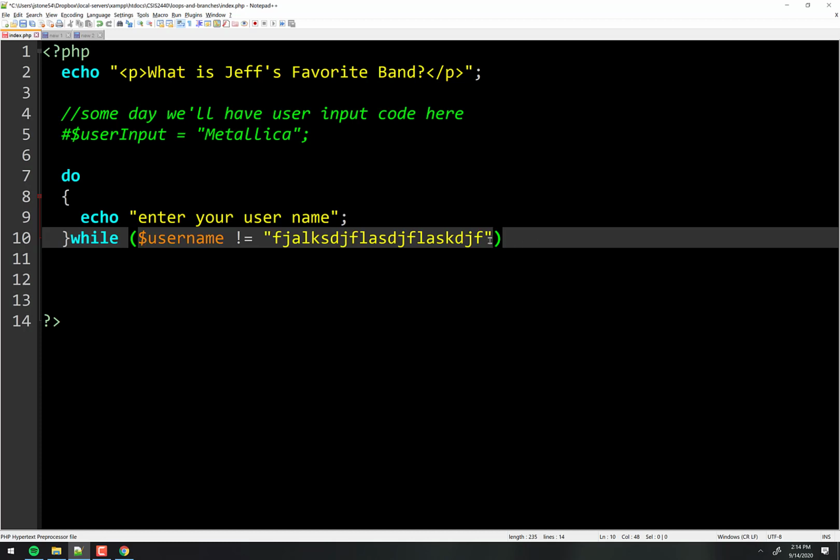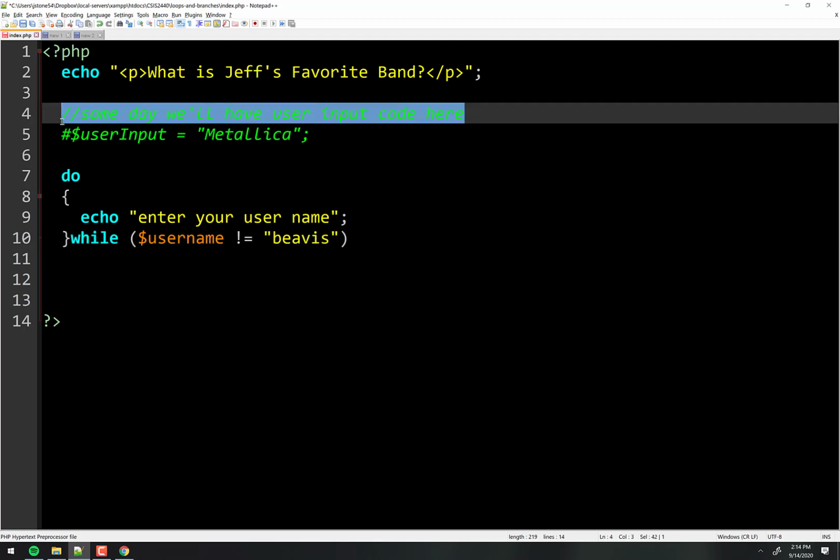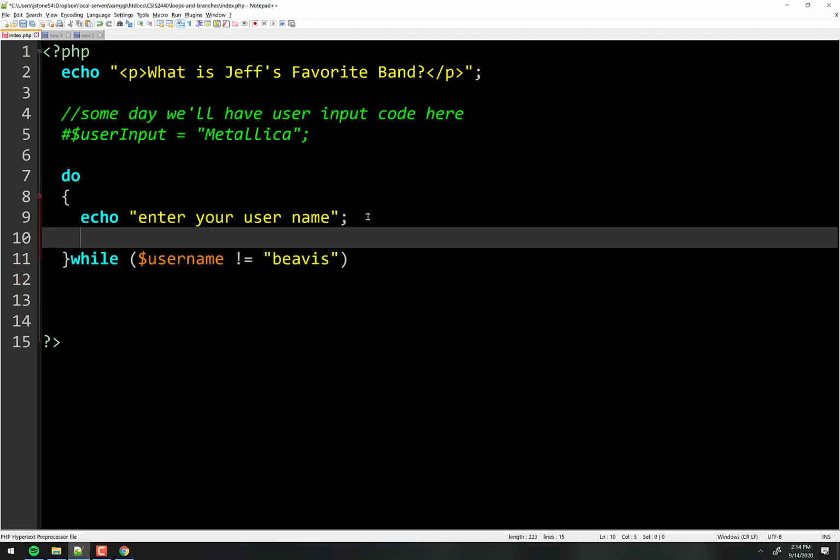Does that make sense? And obviously that wouldn't be some scramble thing. It would be whatever the username is, Beavis. Well, username is not Beavis. And again, we'd have this little magical line here that would be getting the input from the user, which I'm not showing you how that works yet, okay? Questions about that? Some of this is kind of hard to show you a real use case without actually having the user input and all this stuff. And we will see that eventually, but I don't want to confuse you with so much PHP code.